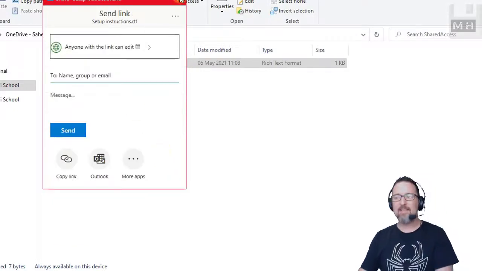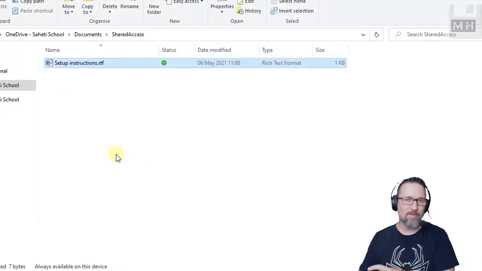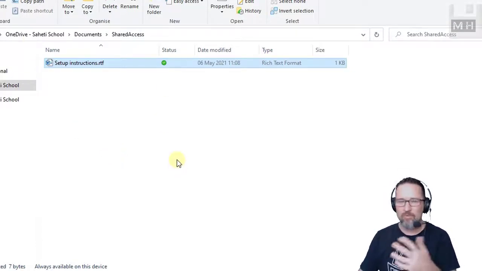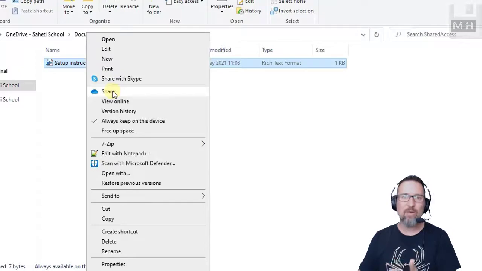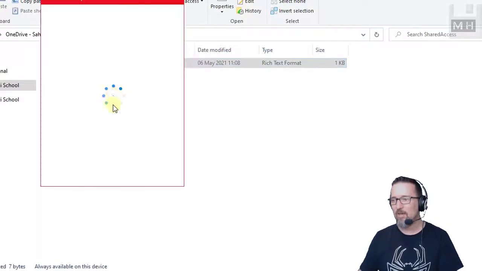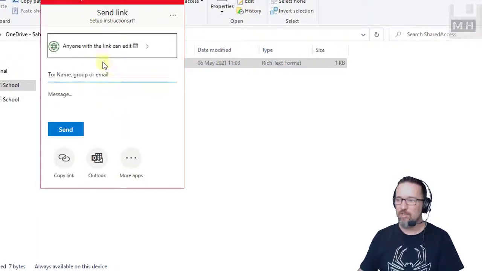So guys, it doesn't matter if you are in your web browser online or if you are on your local machine, as long as your OneDrive app or your Google Drive or Dropbox is running, you will be able to share this the same way that you do online. So sharing via the cloud is actually pretty easy. Right click, share, and then choose the options that you want. Either make a link or send it to someone specific.